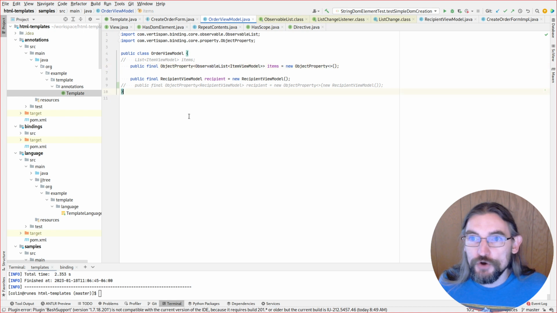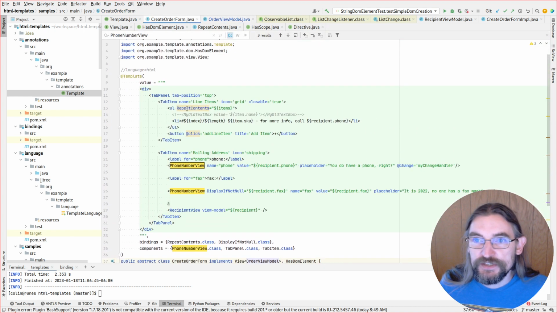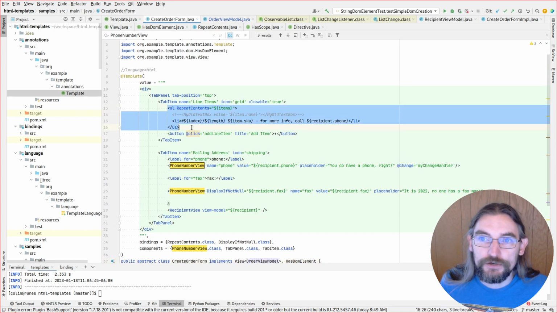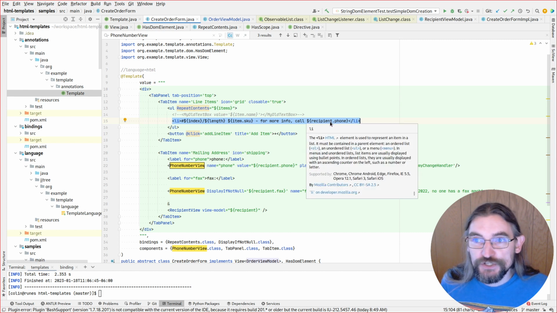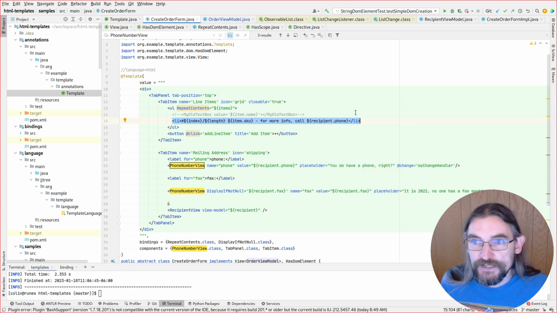Your own application code could do that, but more likely it's going to be something in here to say this UL here needs to get new LIs automatically added when new things are added. We need to correctly remove them when elements are removed. And if an element is swapped out, we need to replace an LI with a new one. And if an object's properties have changed, for example, the skew property changes, then only this little bit of the DOM here should get rewritten.